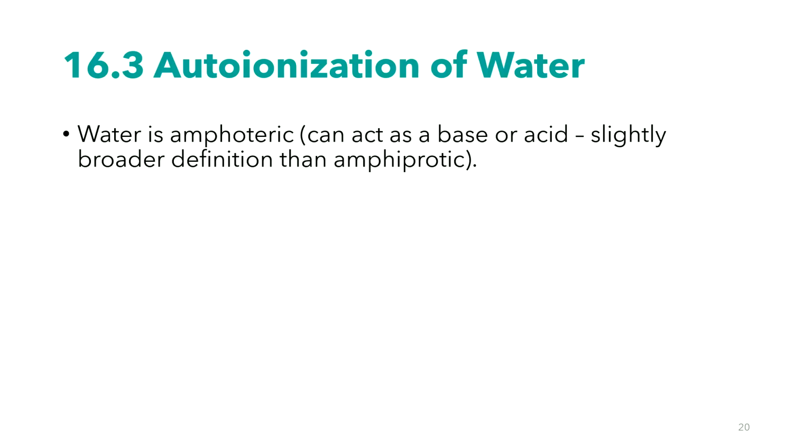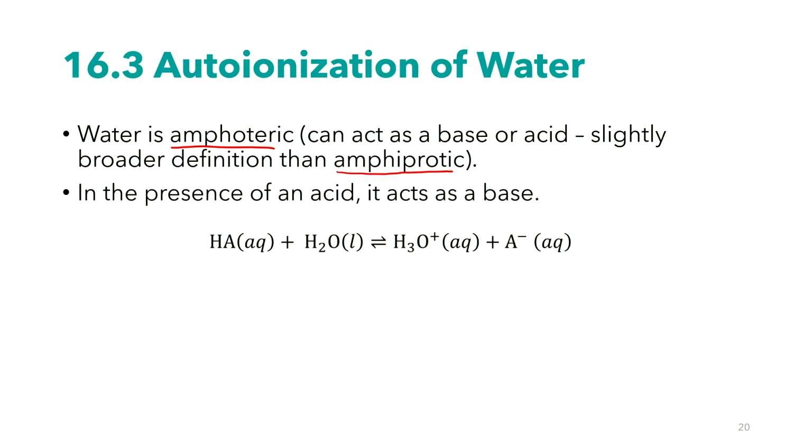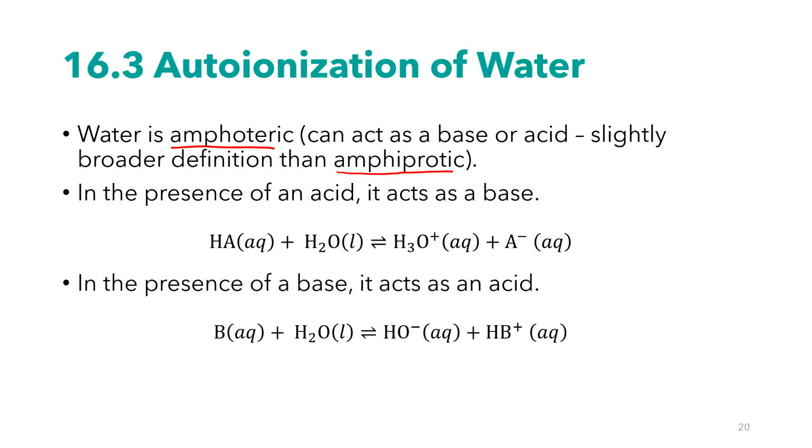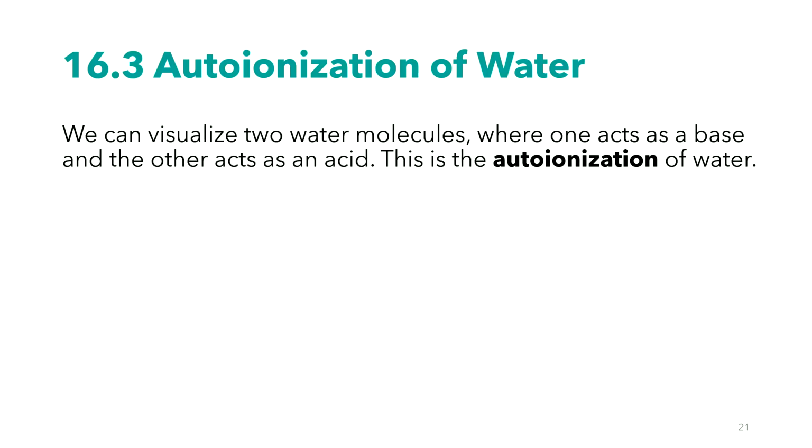We've already discussed this today, so hopefully this feels familiar. I'm calling water amphoteric. That's just a slightly broader definition of amphiprotic. Basically, it can act as an acid or a base. We could put it into a solution with acid and it's going to act as a base. If we put it into a solution with base, it will act as an acid. We're going to start by not thinking about it with other things, with HAs and Bs. I just want to think about pure water for the next slide, knowing that water can act as both an acid and a base.